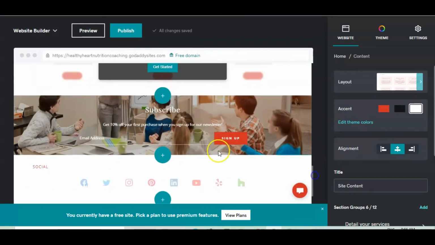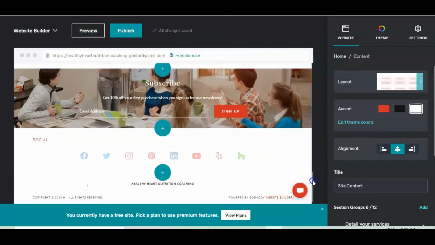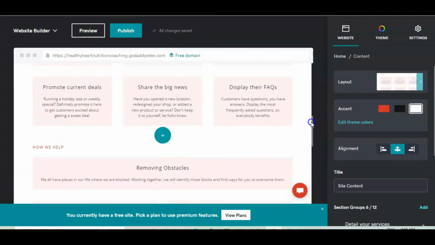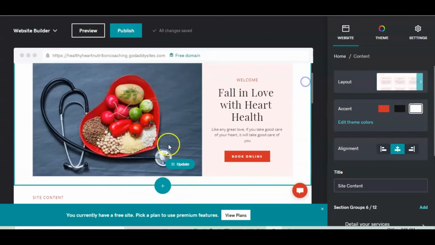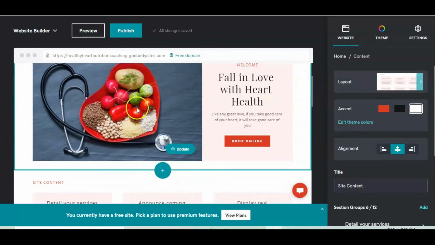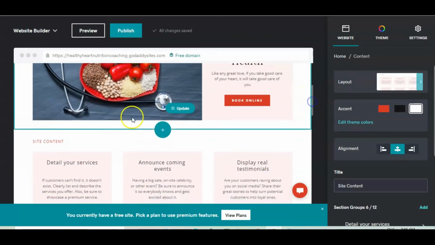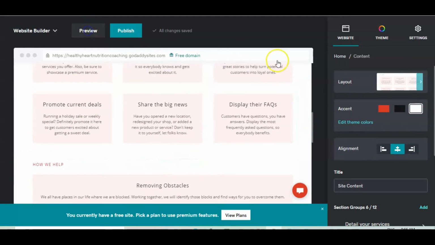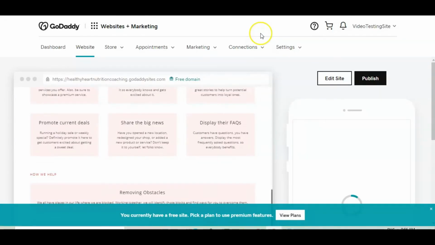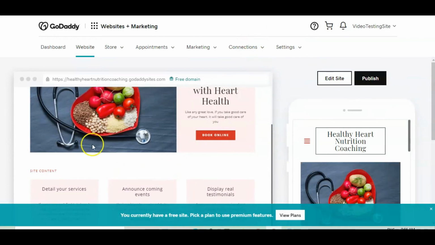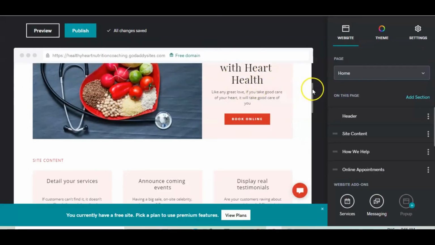It's just super simple with the website builder from GoDaddy. You do that on every page of your website. So now, don't worry, when your website goes live, you don't have these blue bits. Because I picked my red as being my theme color, these blue parts are for you when you're building your website out, okay? So if you hit the preview button, you're not going to see blue parts, okay? So if we hit that, obviously, I've scrolled that down. You can see those blue buttons and things are for you to build, okay? You're not going to see those, and it's not going to mess with your site, okay?